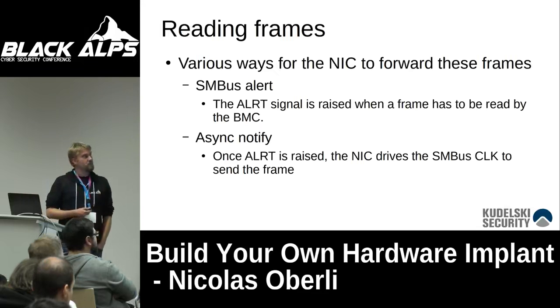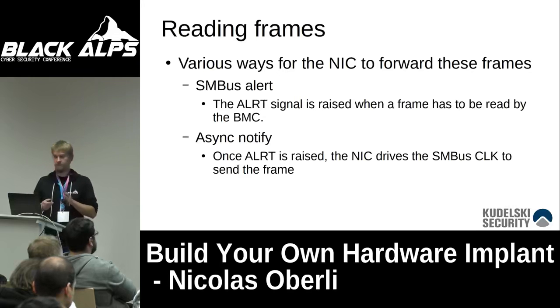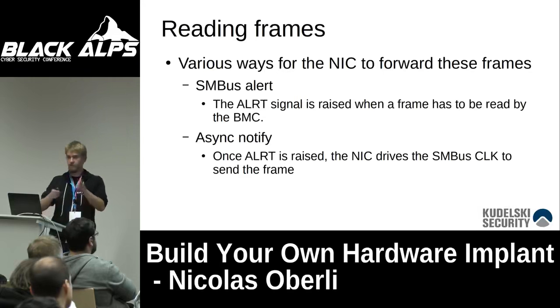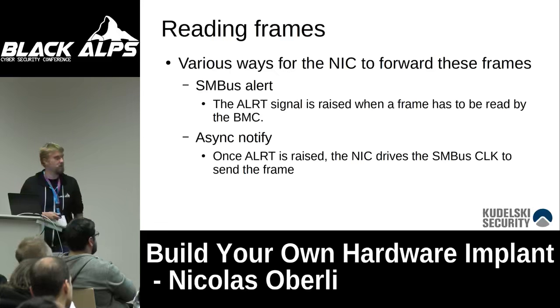To make things simple, I only use the SMBus alert, so I'm still driving everything on the bus, driving the clock, driving the data, so I can just ask the network card, okay, give me a packet if you have one, if you don't have one, just send me dummy values.